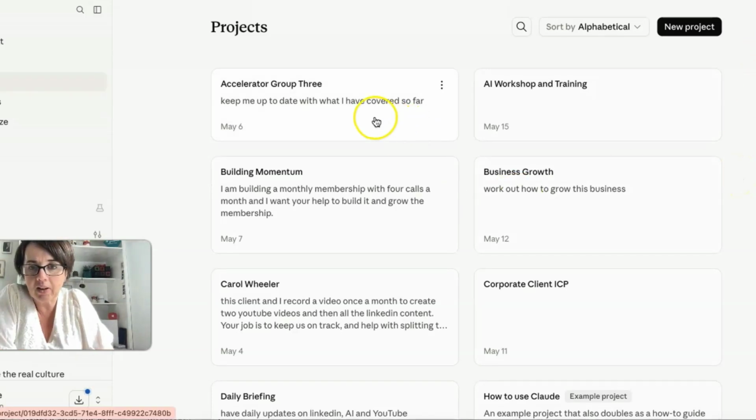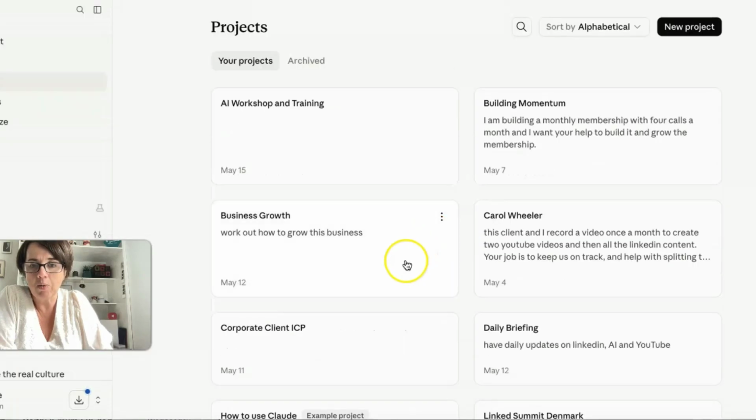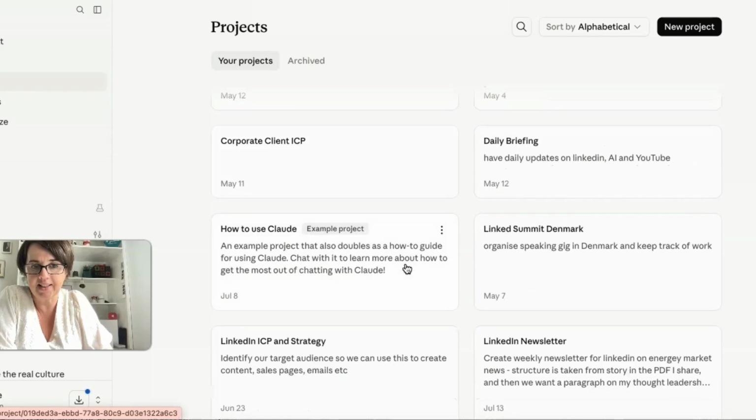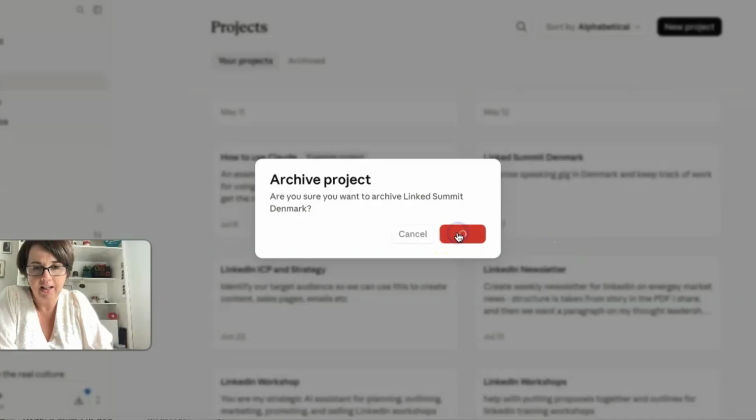And if you have been working on something and you're no longer working on it, you can go in here and you can archive it. So it's, do you want to archive Accelerated Group 3? Yes, I do. So I'm only working on the key projects in here. Okay, so I can archive a previous event that I've spoken at as well, and just keep it a little bit tidier.